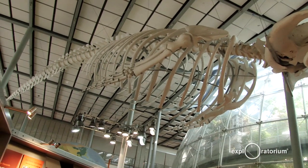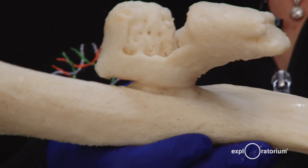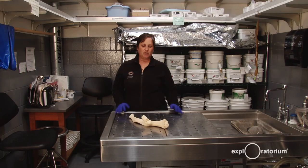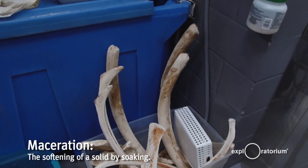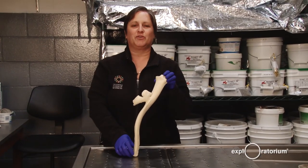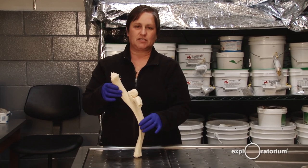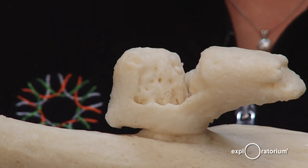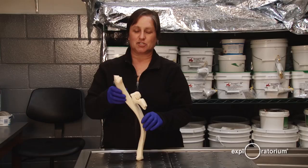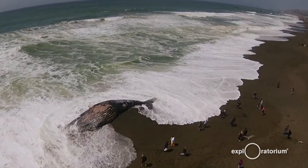Today I have a special treat — one of the only bones we took away from the sperm whale was his pelvic bone, the only one that was accessible to us. I put it in warm water maceration and within two or three weeks it was perfectly clean. When I took it out of the water I was quite surprised and thrilled to find not only a beautiful representation of a sperm whale pelvic bone, but he had a residual femur from when his species actually had legs. They used to be land dwellers, so they have residual bones from when they were land dwellers a long, long time ago.